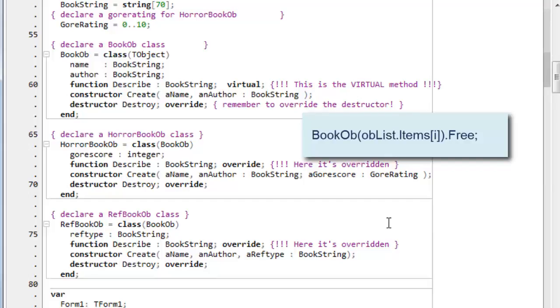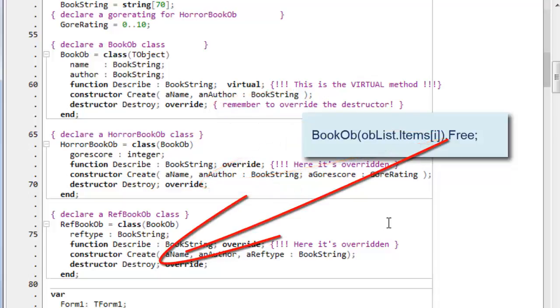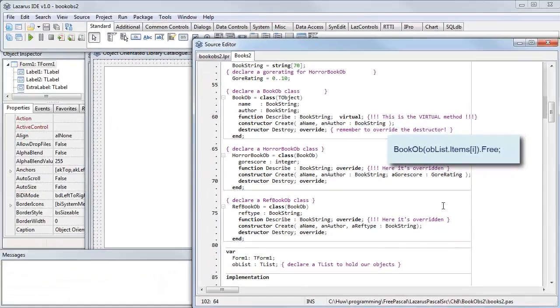So you call my object .free, and the free method calls whichever version of destroy is appropriate to a given object. That means that just as the correct version of describe is called for each particular type of object when I iterate through my list, the correct version of destroy will be called for each particular object when you call free to remove that object, to destroy that object in your own code.